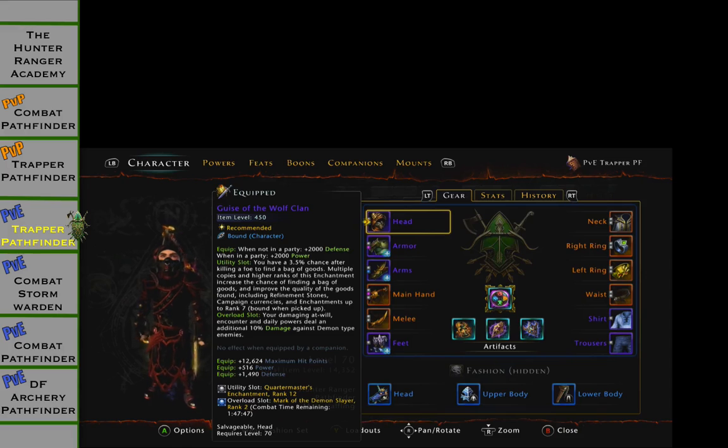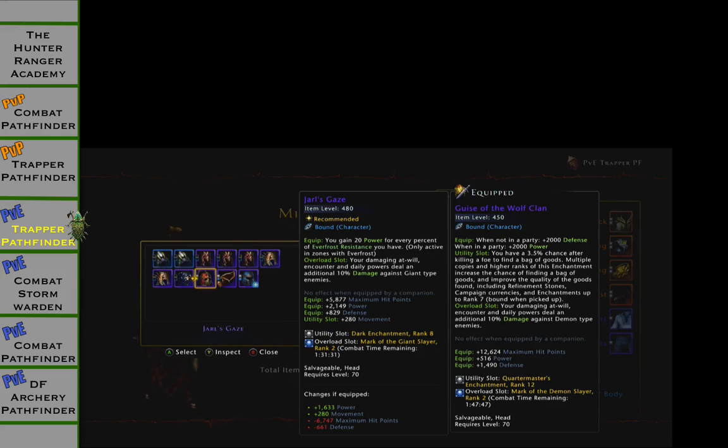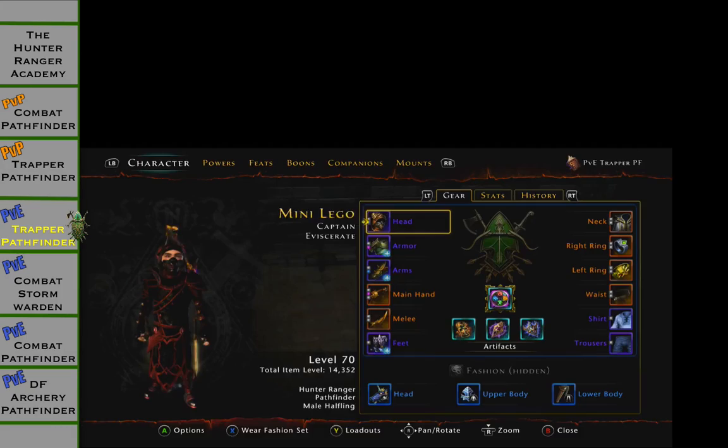So if you're not soloing, which if I'm running dungeons, I'm not going to be soloing, this is awesome. So I'm getting 2,516 power, 1,490 defense, and whatever HP. This is compared to the Jarl's Gaze that I have here, which provides me 2,100 power. So this one's granting me another 400 power and another, what is it, 600 or so defense. So this one's freaking awesome. The only thing I don't like is that the item level is lower.